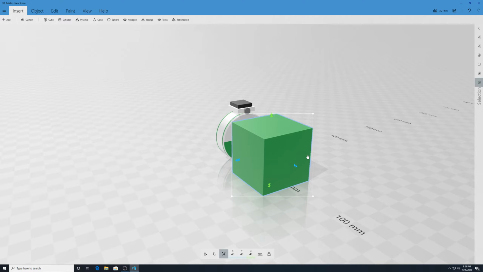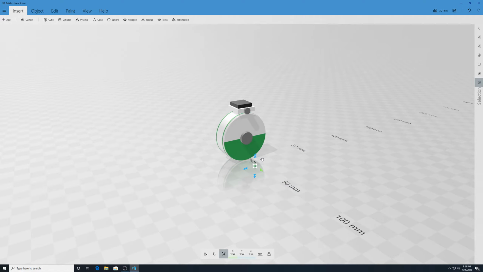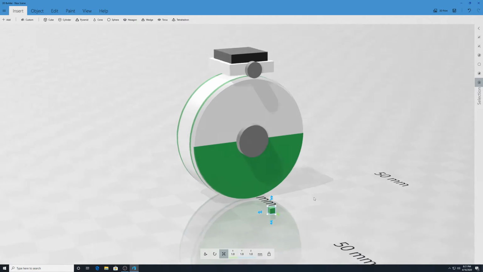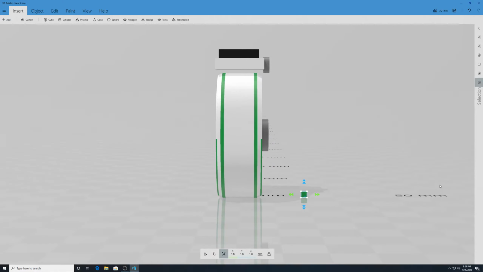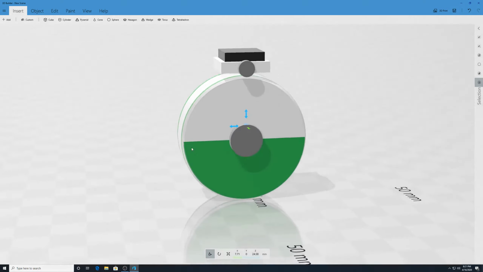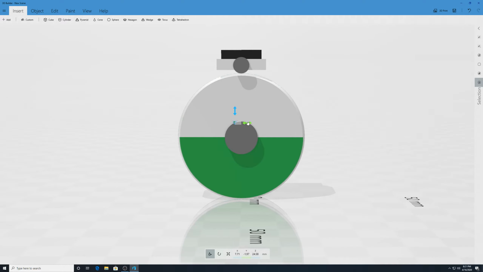Alright, and lock this up. And I think we could probably have this be about that size. Alright, and then let's bring this up here kind of to the object, to the hub of the center part of that wheel.